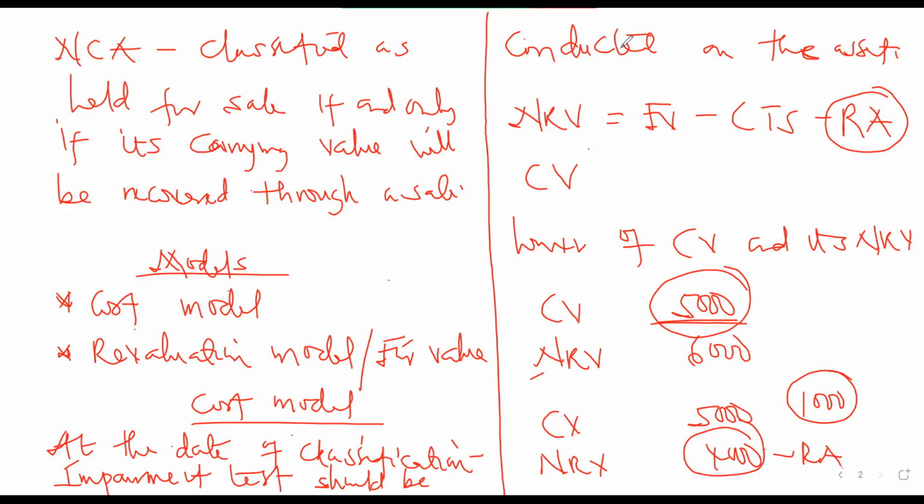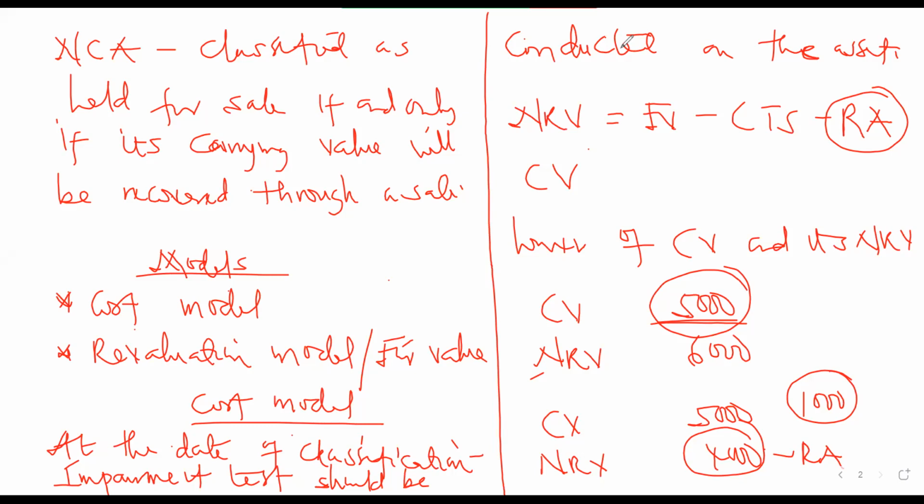What you have to know is that we assume that for an asset being classified as held for sale, the company will not be using it again. So since you are going to sell the car, it's not that you write for sale on the car and be driving the car again. No, that is for individuals. Standards are not for individuals. Standards are for companies. So as soon as you say you are going to sell this particular asset, it should be there. You don't have to be using it.